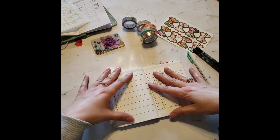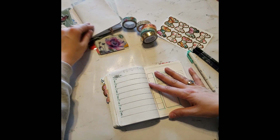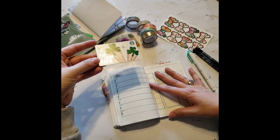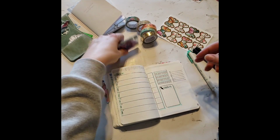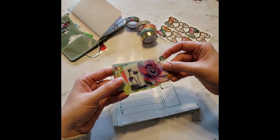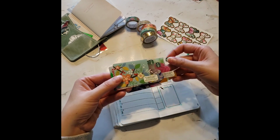So I need to pick a new washi card. Every month I choose a different one. These Starbucks cards work really well. And I had this really cool Shamrock, but St. Patty's Day has passed, so I picked some of my other Starbucks cards that I have. I am one of those collectors.